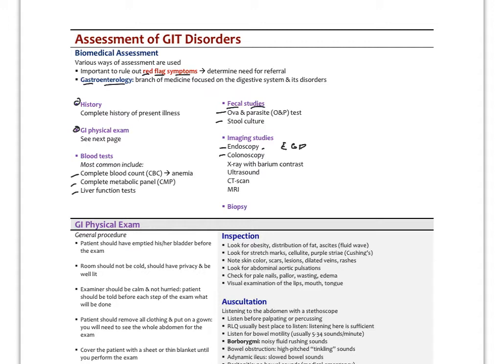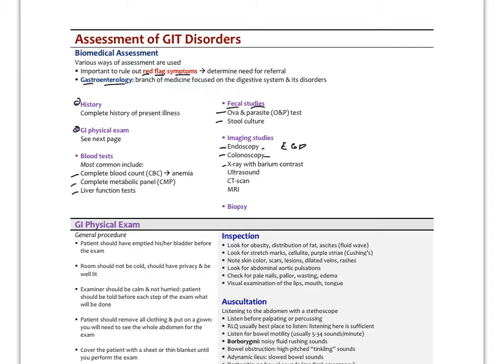Colonoscopy would be scoping to the other end, and there are different ways of doing that. There's what's called a flexible sigmoidoscopy, which only looks at the sigmoid colon: less invasive, less anesthetic, a shorter procedure. But really for things like colon cancers and looking at precancerous polyps, it's important to look at the entire colon, and so that's where the true colonoscopy would come in.